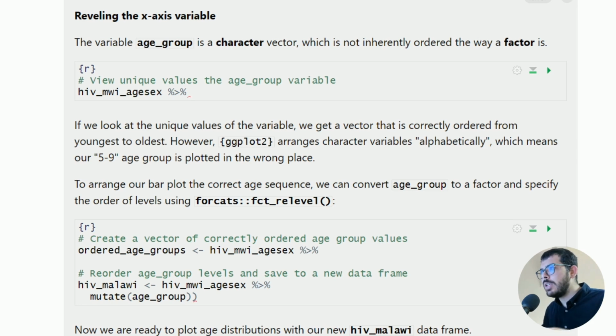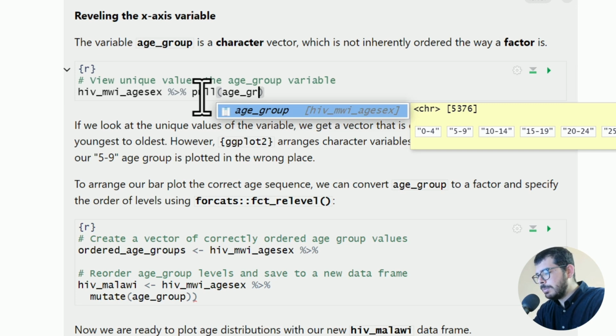So the first thing we should do is to check the unique values of our variable. So this is our data set, and all I'm going to say is pull. This will pull simply a vector of values from a specific variable, and that variable is age group.